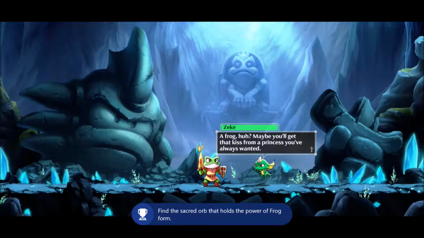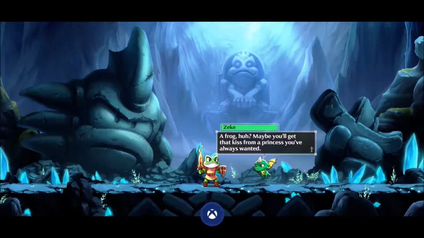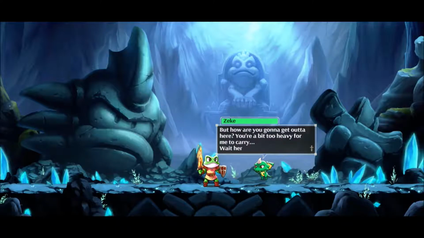Achievement, not quite a prince. Find a sacred orb that holds the power of the frog. A frog, huh? Maybe you'll get that kiss from a princess you've always wanted. Ribbit, ribbit. But how are you gonna get out of here? You're a bit too heavy for me to carry. Wait here, I have an idea.